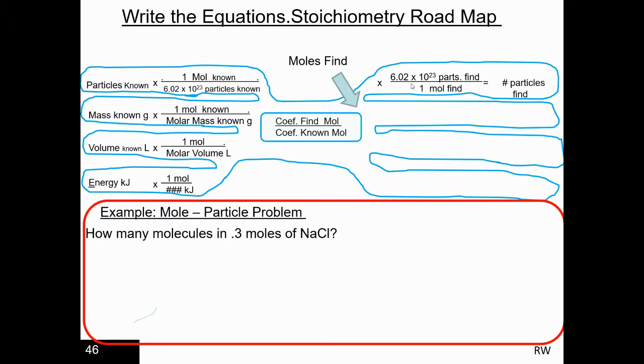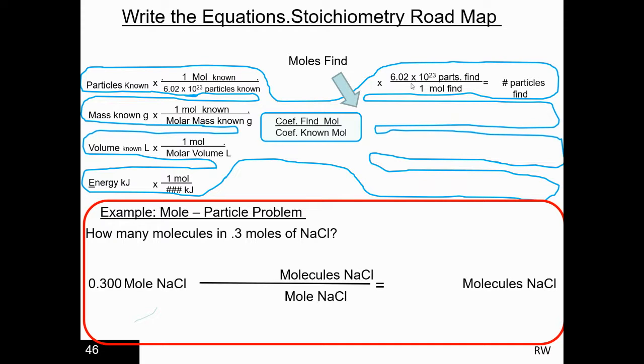How many molecules, now I use the word molecules loosely here because sodium chloride is not a molecule, but more about that in the bonding chapter. How many molecules in 0.3 moles of sodium chloride? We'll call them formula units. So your number of units of sodium chloride is what you're looking for. And you're going to start out with 0.3 of a mole. And you're going to build your conversion factor where the number of molecules, or let's say particles, of sodium chloride over the number of moles. So that's Avogadro's number of sodium chloride units over 1 mole of sodium chloride. Notice that the moles of sodium chloride cancel.